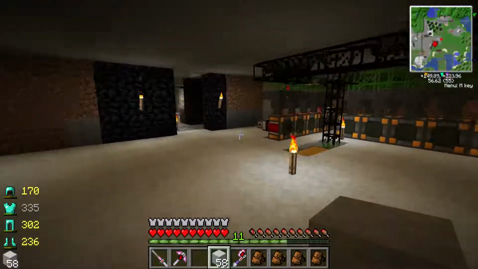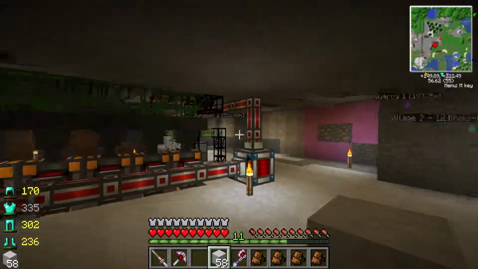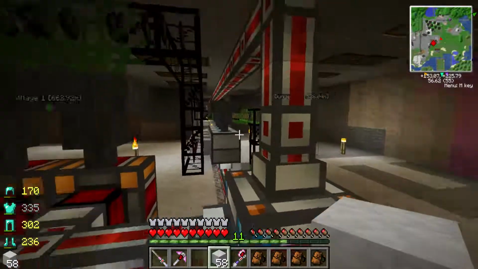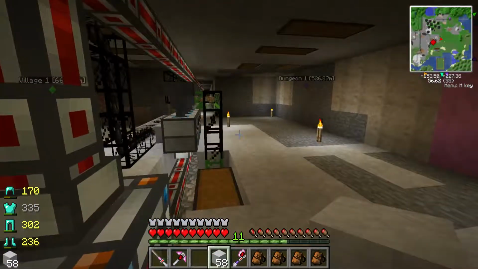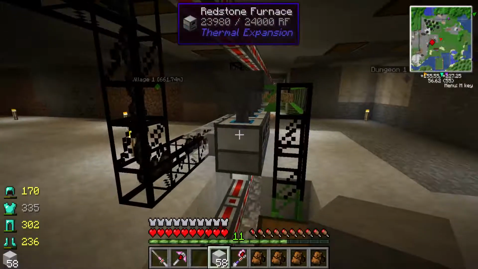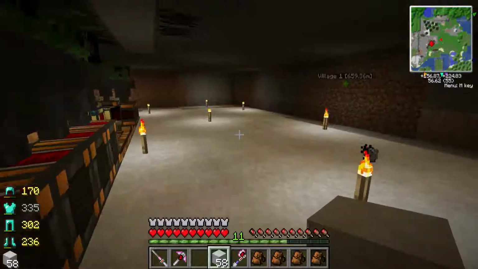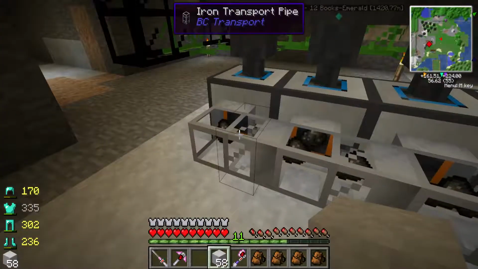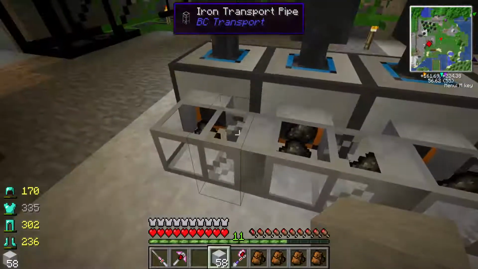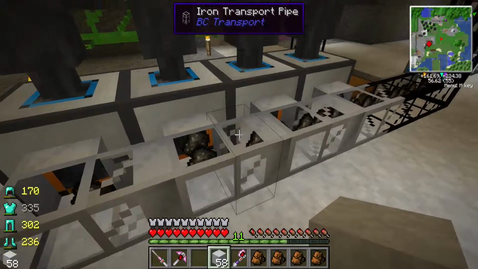If we come over here, you will see that I've run my pipes. I want you to be able to see clearly how I've done this, for those of you that would wish to duplicate what I've done. So as before, I showed you running the iron pipes out the back of the redstone furnaces ensures that when the charcoal comes out the redstone furnace, it can only travel this direction, because you use your spanners to make the space appear on this side of the iron pipe.